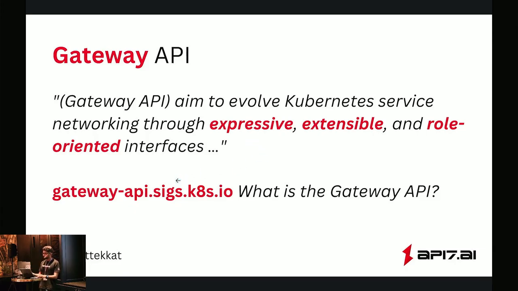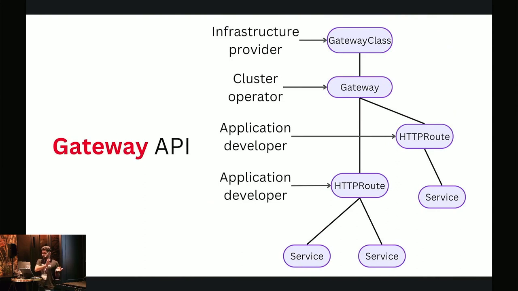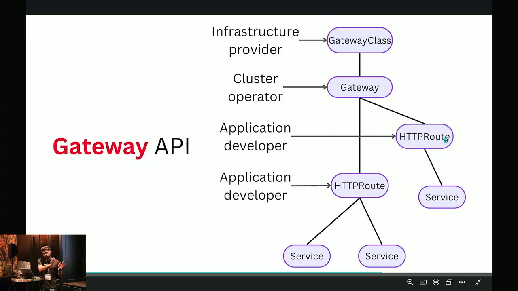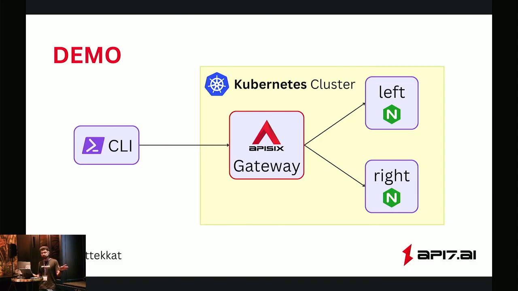And it is also role oriented, because most Kubernetes users only care about a specific part of the application stack. So as an application developer, you might not care about what cluster you are running in. You might not care about the infrastructure. You only care about getting traffic from your clients to your application. So the Gateway API also provides a role-oriented interface. As an application developer, you only care about creating routes, and your cluster operator or the infrastructure provider, let's say AWS or Google Cloud or any other cloud, they care about the Gateway class. But as an application developer, you only care about creating routes. So let's see this in action. You have this same setup as before, but instead of using the Ingress API, we are using the Gateway API.